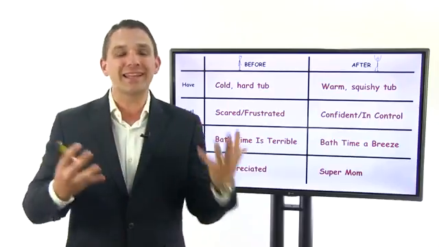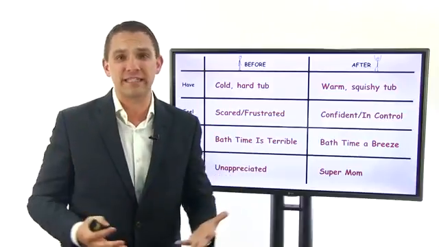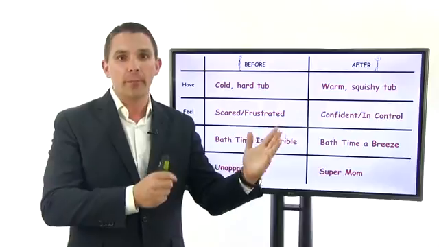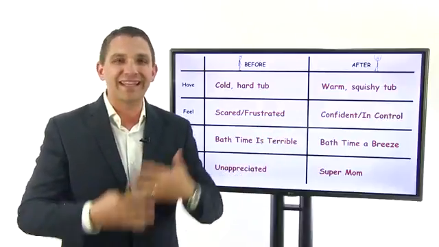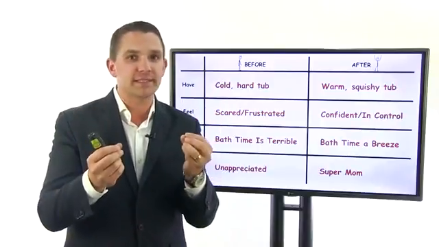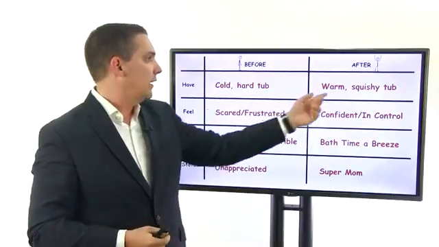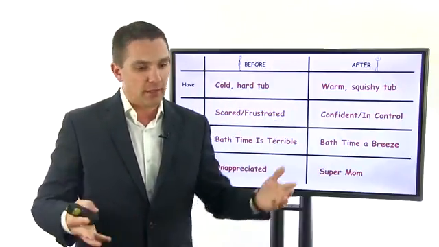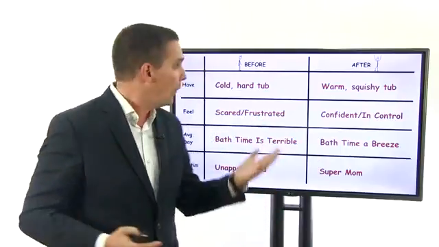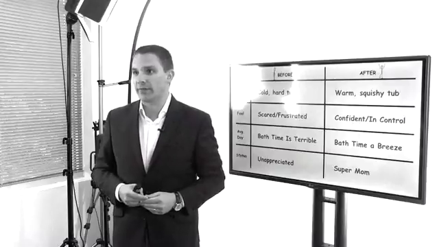Now, you think about everything that I've been saying right now, and we're not crafting copy yet, but imagine these copy chunks showing up on your landing pages, right? In your sales copy, in your product descriptions, in all the places where you might ordinarily just say, our tub is warm and squishy, and it's about 20 inches long and 10 inches wide, and all the stuff that no one cares about. Mom doesn't care about that stuff.